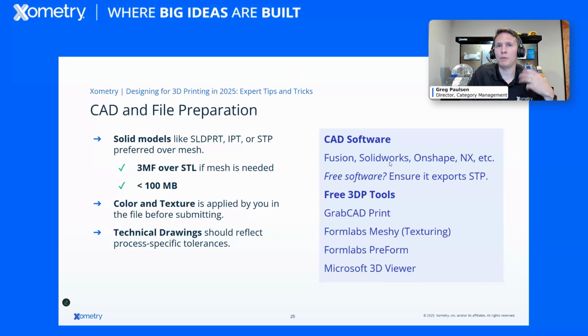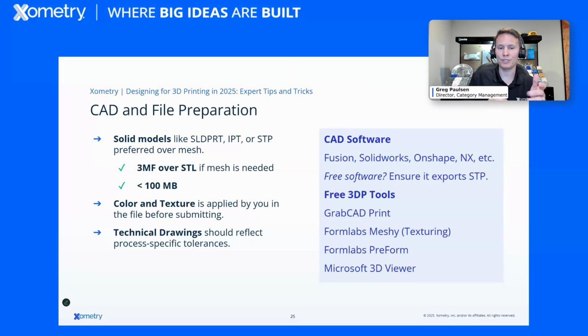And on this list here, we've seen a lot of great outcomes with Fusion, SolidWorks, Onshape, NX, great CAD software out there. If you are accessing free software, just make sure that you can export it as a STEP file, because STEP, again, is universal. It's like the PDF of 3D file formats.